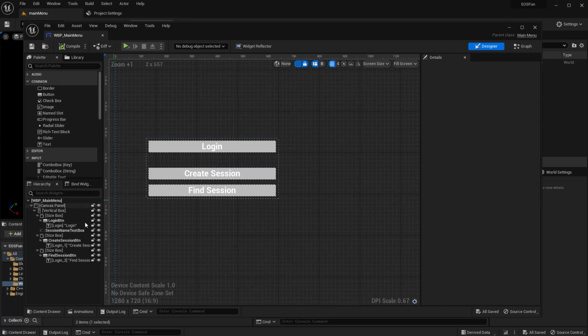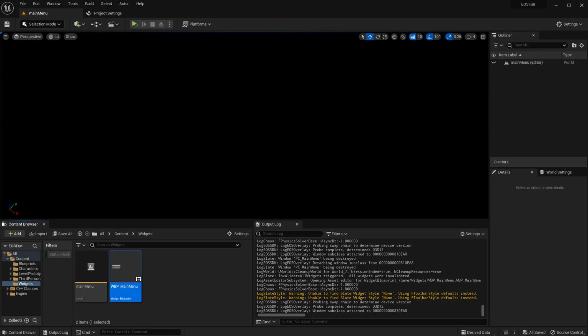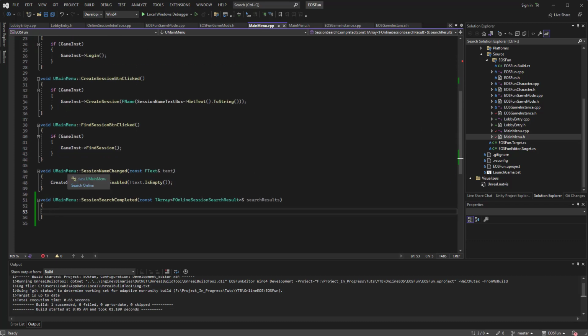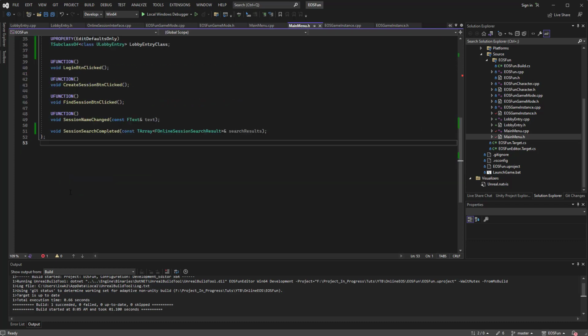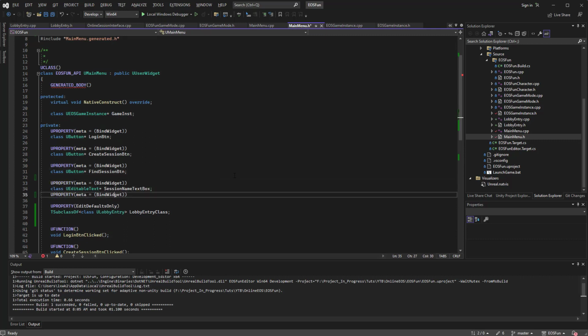So what we want to be able to do is have a list of things, and there's a bunch of different kinds of panels, and then I think we can look at the scroll box. I think that would be the best type, and yes. So I'm gonna go back here to our code, and then we can add in the scroll box to our header file. So maybe copy that. And then class UScrollBox, because this guy, lobby list scroll box.